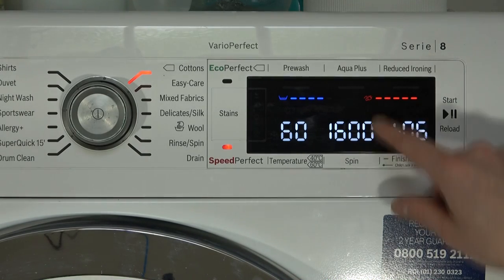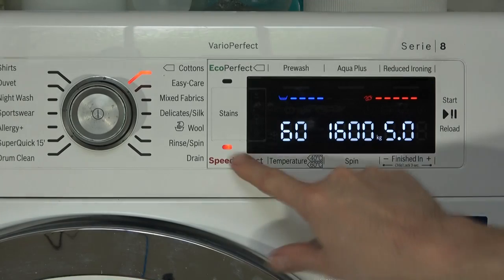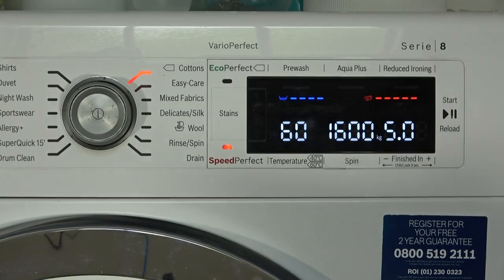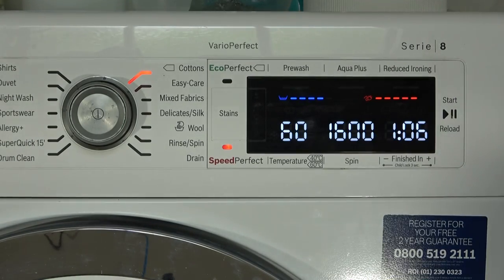Electricity has gone up, and so has water, despite the fact we're only washing half a load. This is because it reduces the number of rinses from 3 low-level rinses, or mid-level rinses, to 2 very high-level rinses instead. Also, heating, it just kind of heats and then briefly washes and drains.